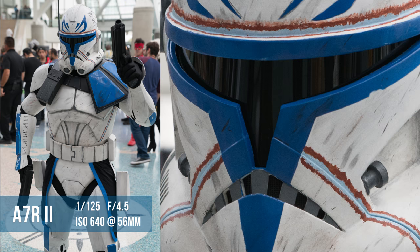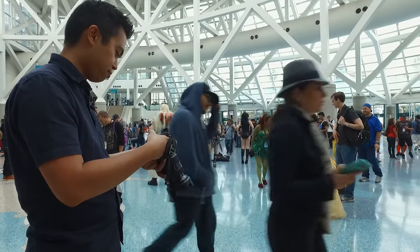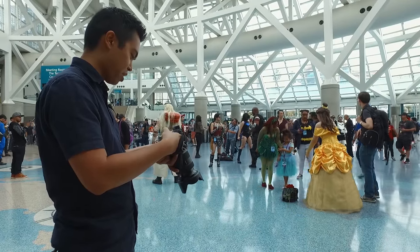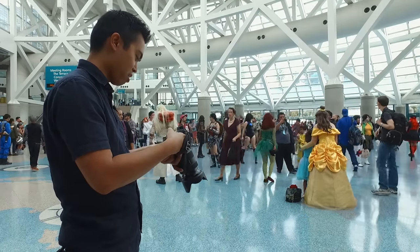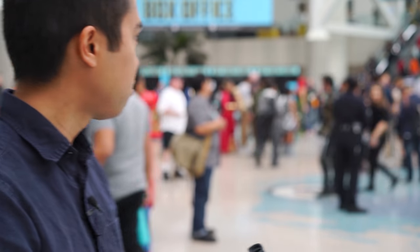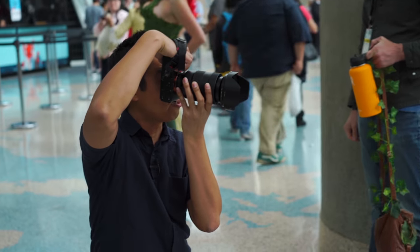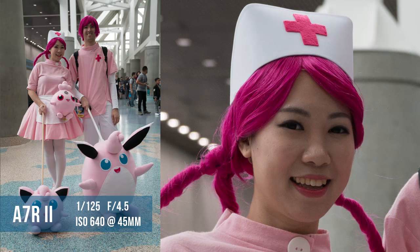The biggest thing for me right now that I can tell is being able to adjust the focus points. And I think if I just practice enough, I should be able to move these around without thinking too much like I am right now. And so far, zone seems to be my favorite setting right now. All right, even better. All right, one, two, and three. Beautiful, thank you so much. Great job.